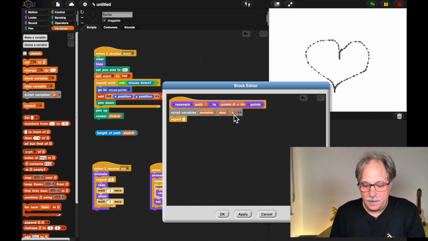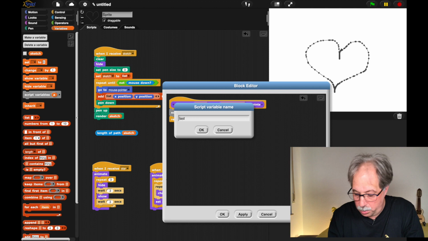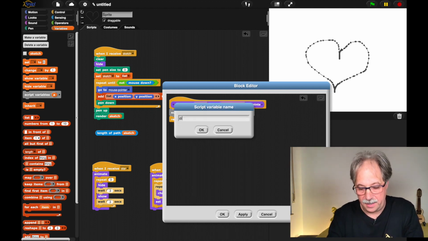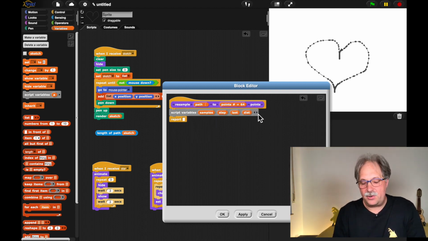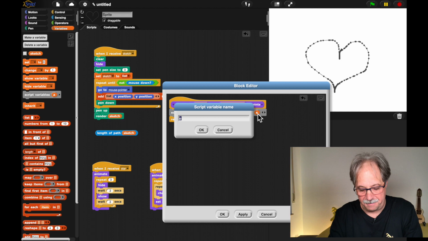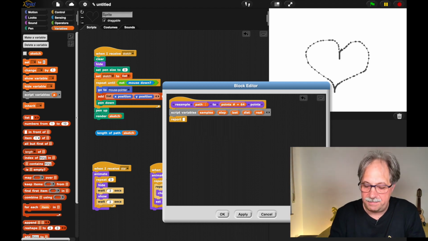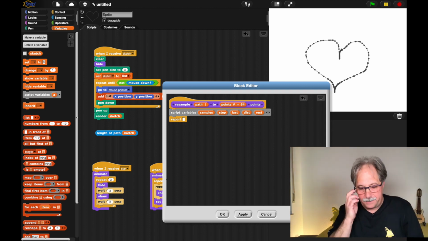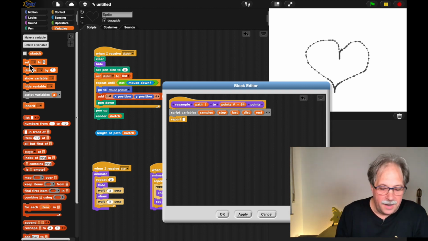I want to record the last point. I want to find out the distance between the points. And I need to keep track of what's left of the rest that I need to move before I'm going to interpolate another point.